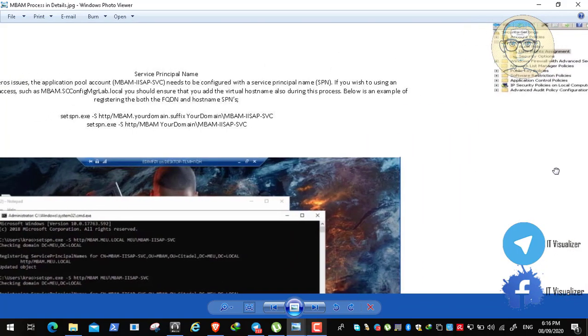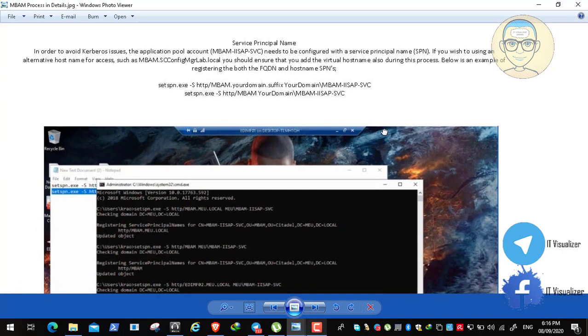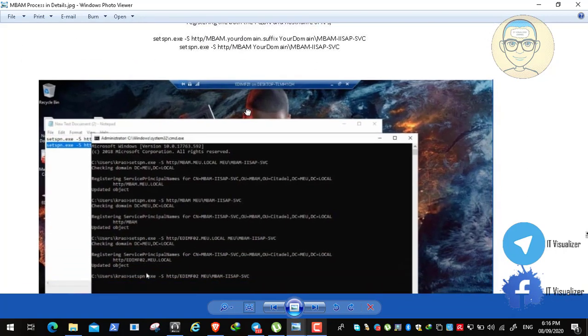After that we need to do another thing. We need to do something called service principal name. In order to avoid Kerberos issues, the application pool user needs to be configured with a service principal name. In brief, we need to give our MBAM software a website name.